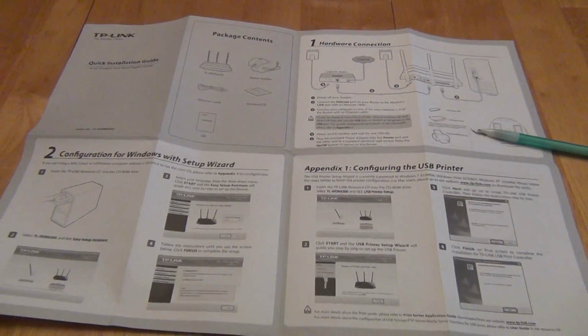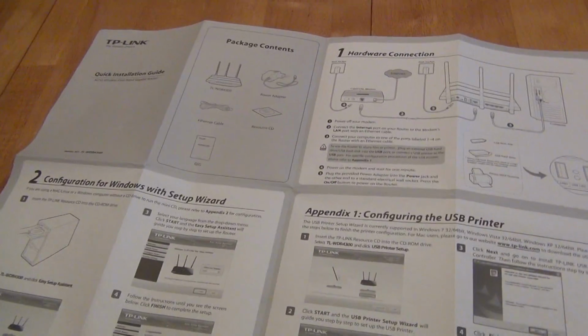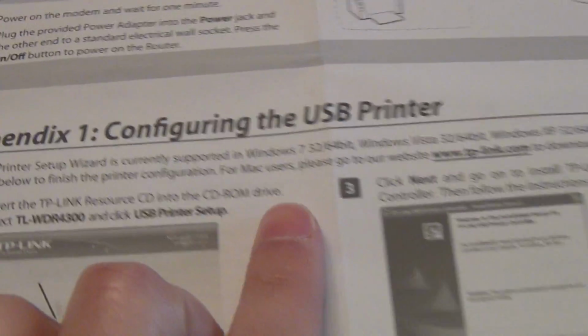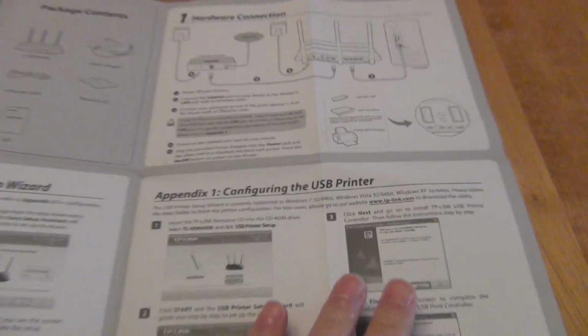Otherwise, they actually give you a detailed quick start guide to follow as well. So you'll want to check that out. It's pretty simple and straightforward to follow. And it gives you some good things, like if you're trying to connect a USB printer as well.